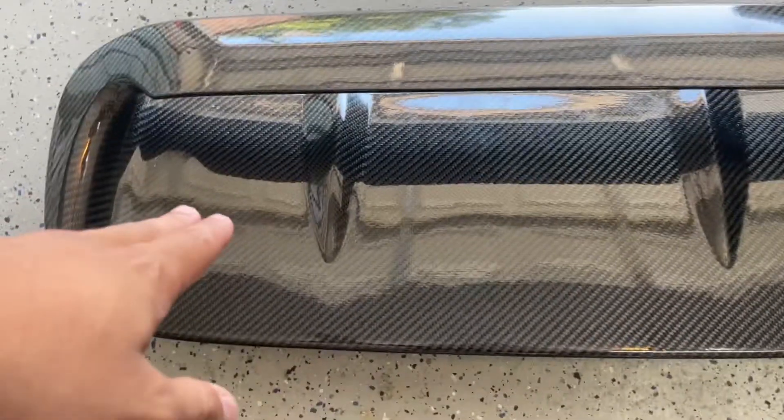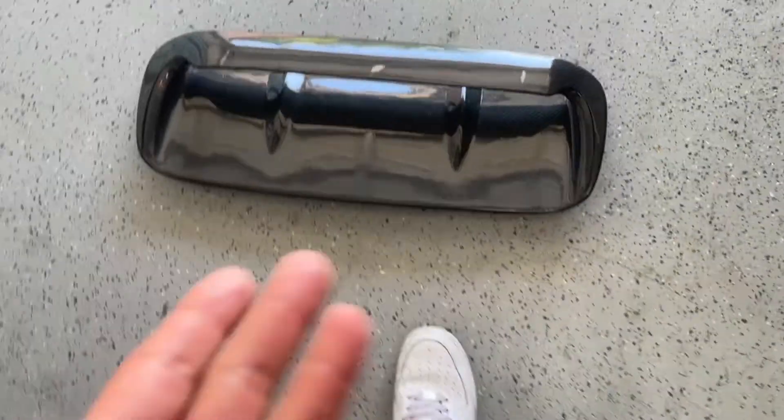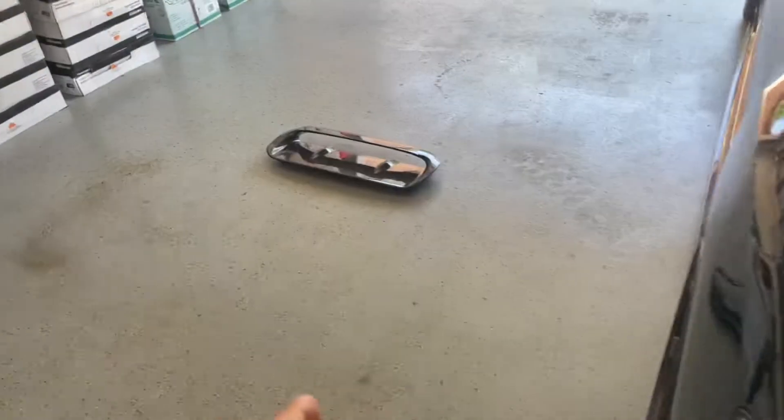What's going on YouTube, we're back with another video — could be the last video, I'm not sure, I'll let y'all know about that in the end. But today we're gonna be installing the carbon fiber aggressive full replacement hood scoop. We're just gonna change out that hood scoop — should be a pretty simple install today, a bunch of push clips getting right under the hood, getting rid of all those.